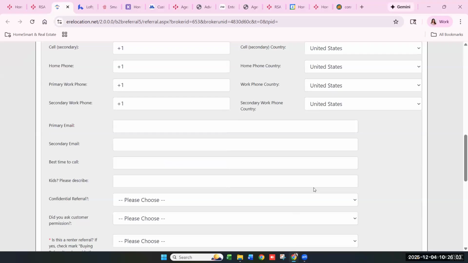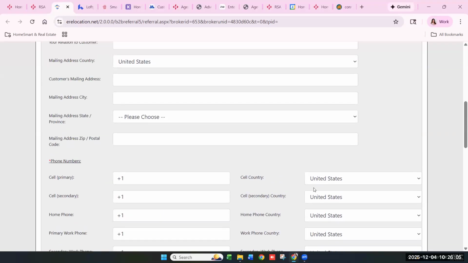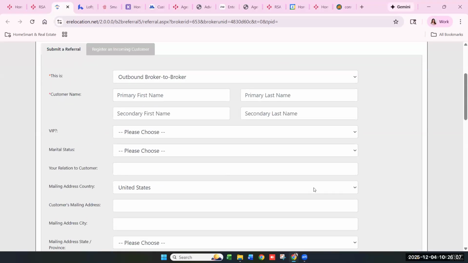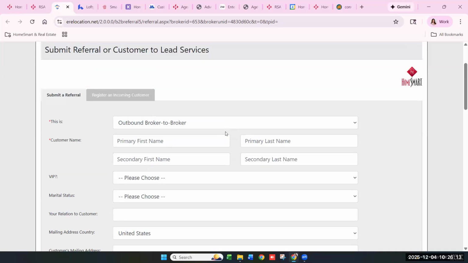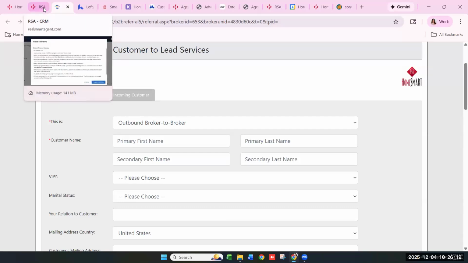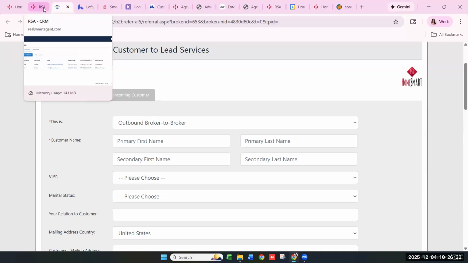It's very clear and concise for that reason, so that there is no misunderstanding that you will be paying a 25% referral. Keep in mind, if we're doing it from one company to another company, you want to be as clear as possible.